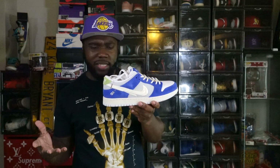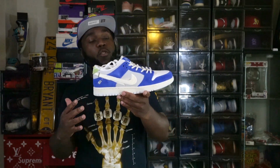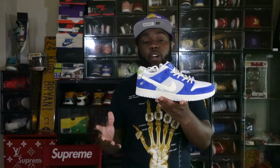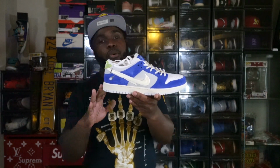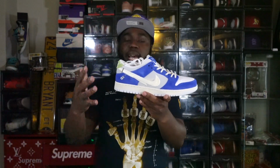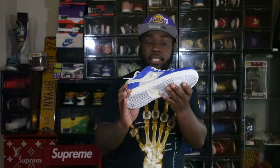Right now, resale is at like $250 to $300 depending on the price tag. The sneaker retailed for I think $130 or $125, so it's a double up if you're a sneaker reseller. But I thought this sneaker right here would be maybe in the $400 range, guys. Let me be so honest with y'all. I've been trying to get them Doritos. I could have gotten them at $300, then at $415. They are at $600 right now. And that's what I thought this sneaker would be at, somewhere in the $600 price range. You know, Shanghai culture, Nike SB culture, the quality of the sneaker in general. But right now you can score this for like under $300, and I think that's a steal, guys.